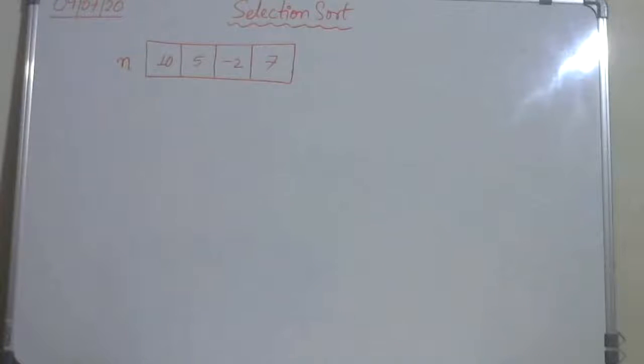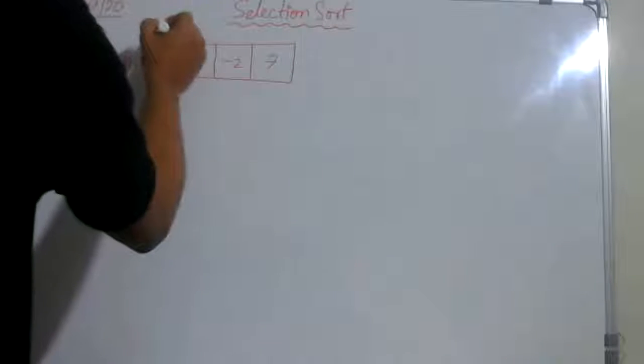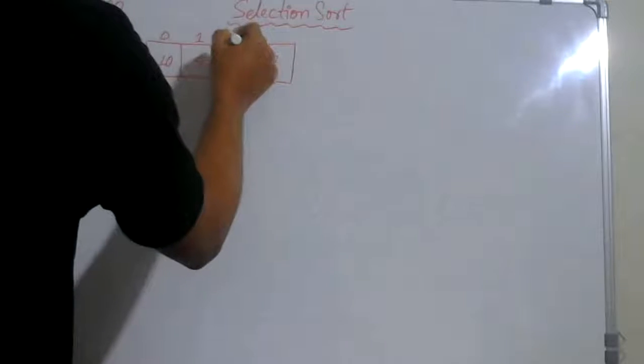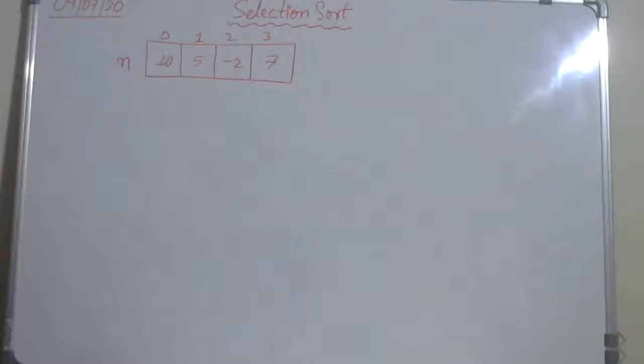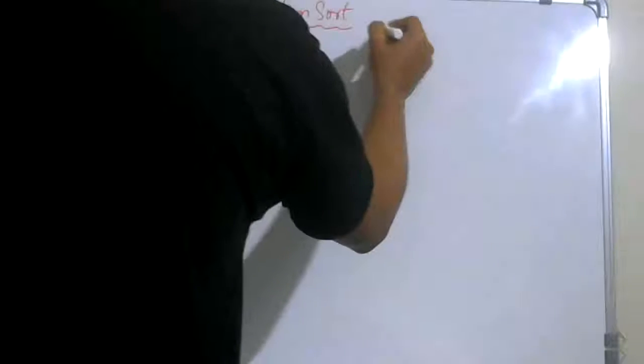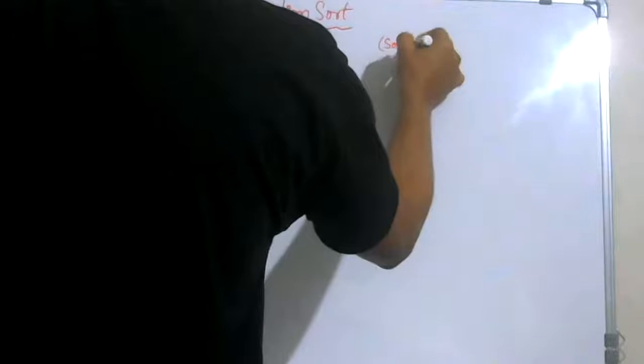Now since we are sorting, we'll want to sort in a specific order. Let's say we want to sort this array in ascending order. By ascending order we mean that the first location of the array has the smallest number and the last location of the array has the greatest number. So we'll arrange it in a way such that it goes from the smallest and one by one it increases until it reaches the greatest number. So we're going to sort this in ascending order.